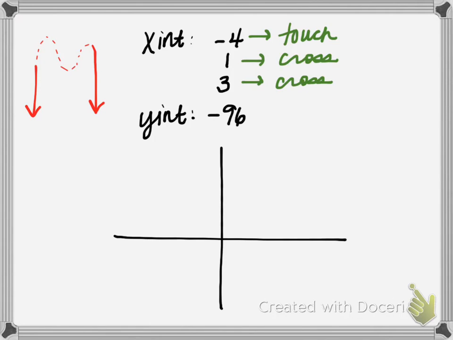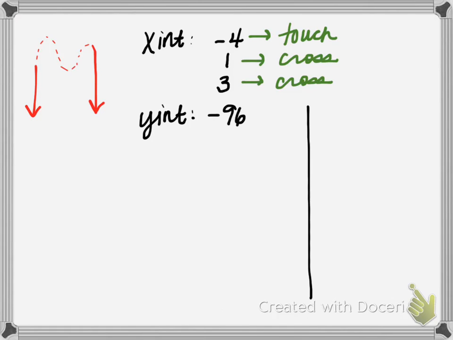So we've got our x and y axis. We'll go ahead and include tick marks along the x-axis because we know our x-intercepts and we want to be able to plot those. Actually, let me adjust this a tad bit so I have a little more room. All right, so we'll plot our x-intercepts. We know that we have x-intercepts at -4, +1, and +3. And then we know the end behavior, we said that it was pointing down and down.